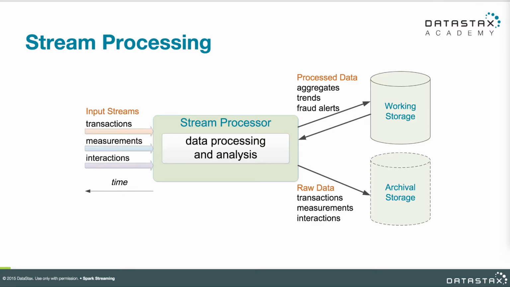Different stream processing systems are going to have to make different decisions about how they deal with this. Some of them will take a record at a time as input, like maybe Storm or Samza, and they'll process those records, do the analysis, and spit the results out. Others will batch up little chunks of those and deal with those in, if you will, micro batches. Spark streaming is an example of the latter.